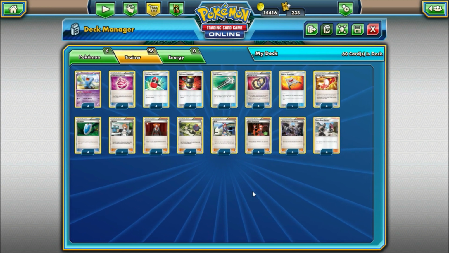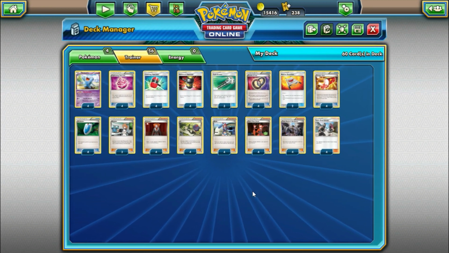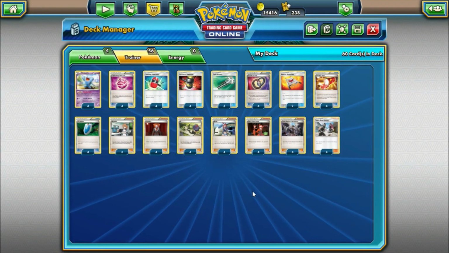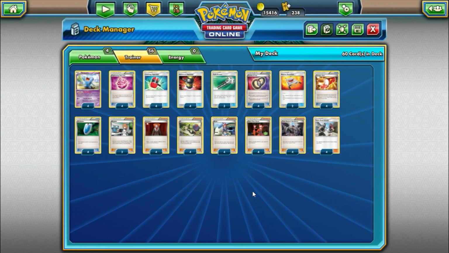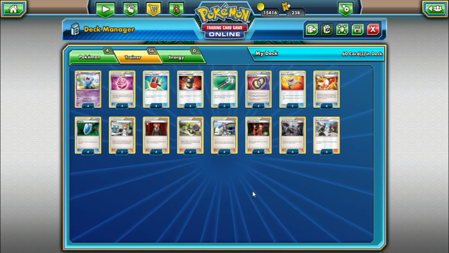This time we're going to be taking a look at Quad Wobbuffet. This is the same deck that I went over in my North American Internationals tournament report, so if you guys want to hear how I did with this deck at Internationals, I'll be sure to put a link for you guys to check that out.